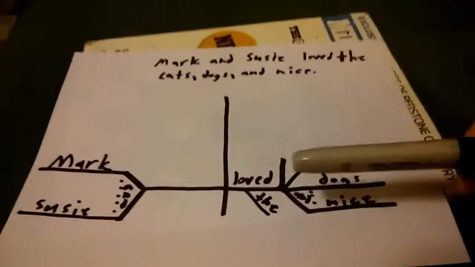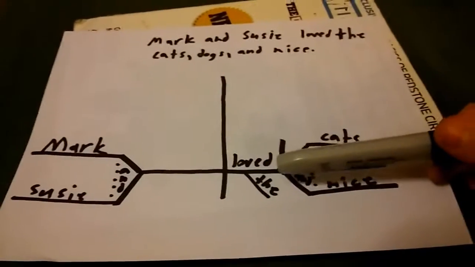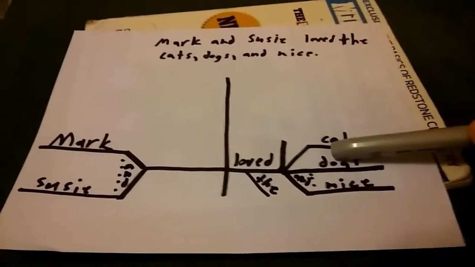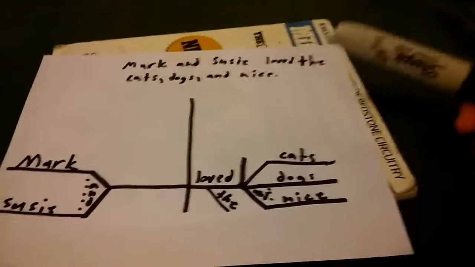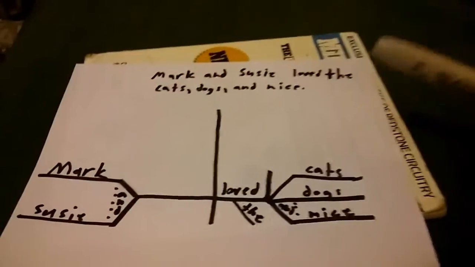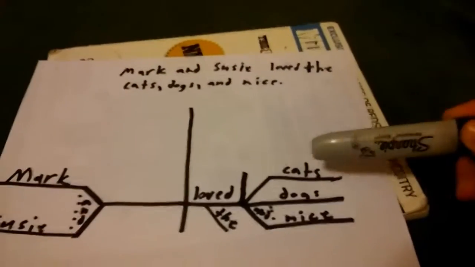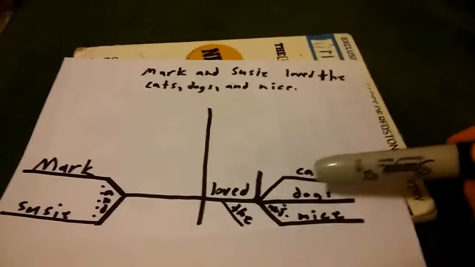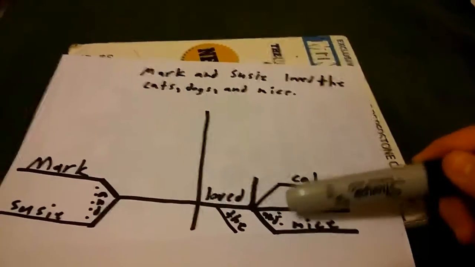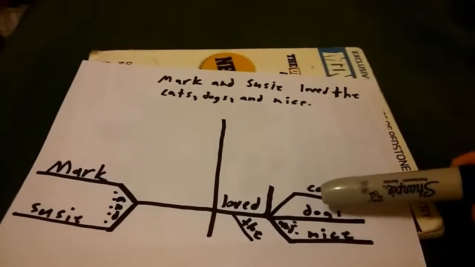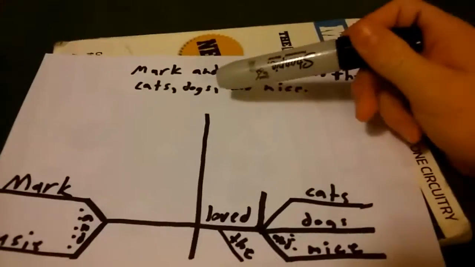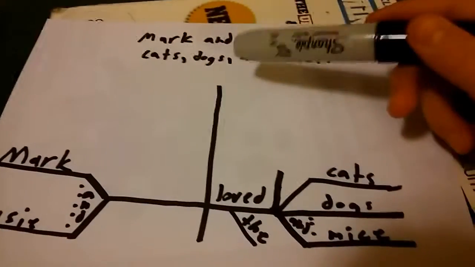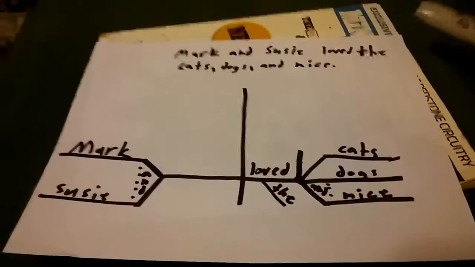So, after all of that section right there, you put a line here separating the action verb from the direct objects, which are pretty much the other nouns in the sentence which are not the subjects. And the direct objects are cats, dogs, and mice. There's also an "and" here in the dotted lines. Don't put it through all the way. You only put it through this little section because it only connects dogs and mice, as you can see up here. Dogs and mice, not cats and dogs and mice. It's just cats, dogs, and mice.